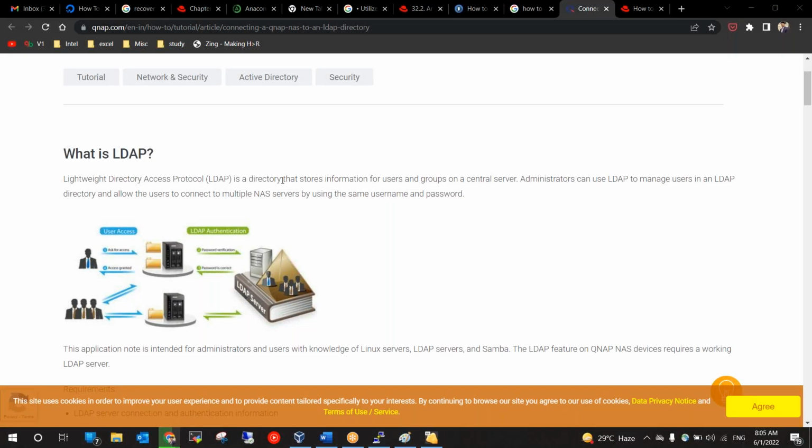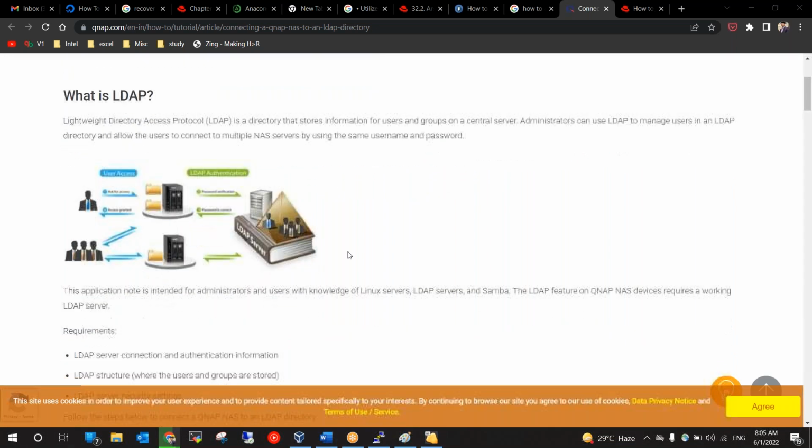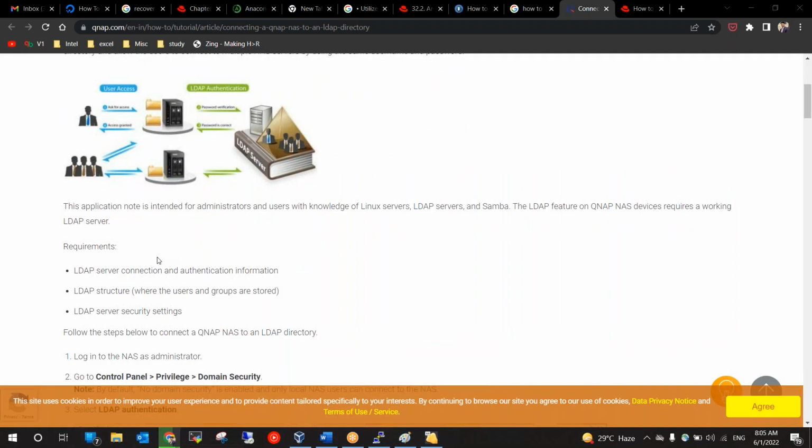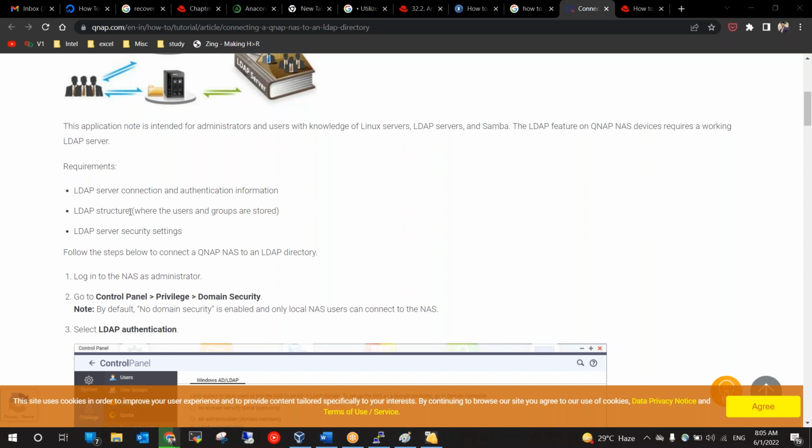So in this we can see that LDAP is the Lightweight Directory Access Protocol. It's lightweight, so we will not have much to deal with while accessing a directory, and we will be able to access the directory through a good authentication system. This is a Windows interface, I believe. They say we need the LDAP server connection or authentication information, the LDAP structure, and the LDAP server security settings.